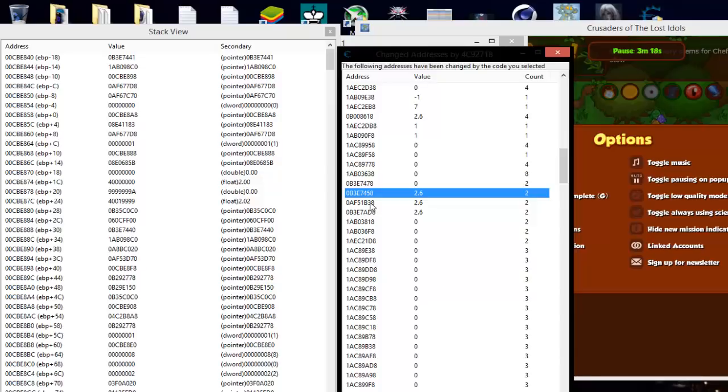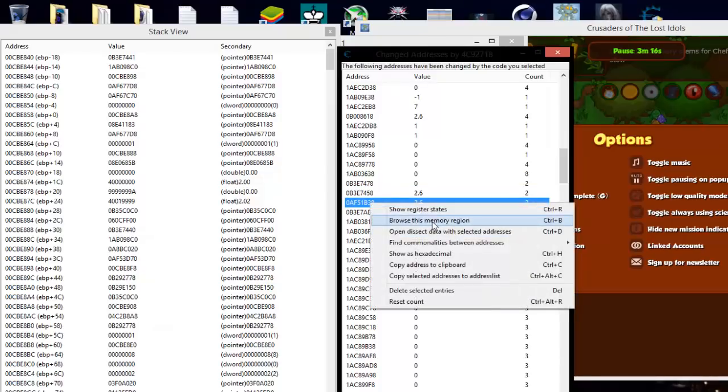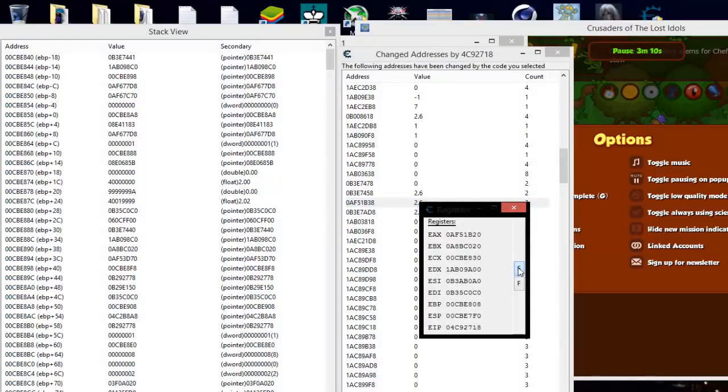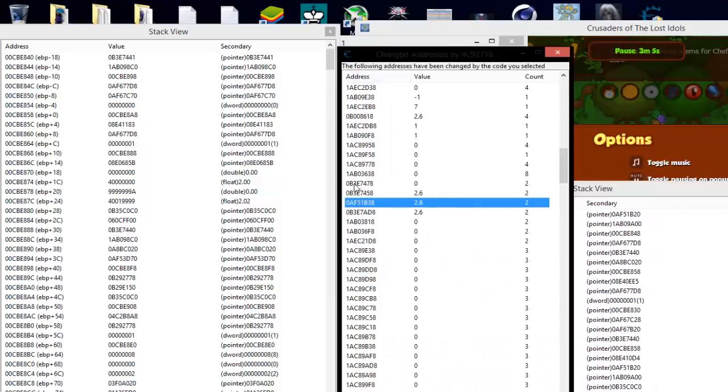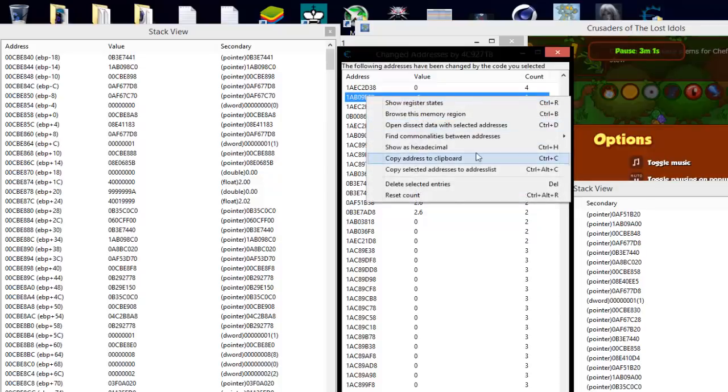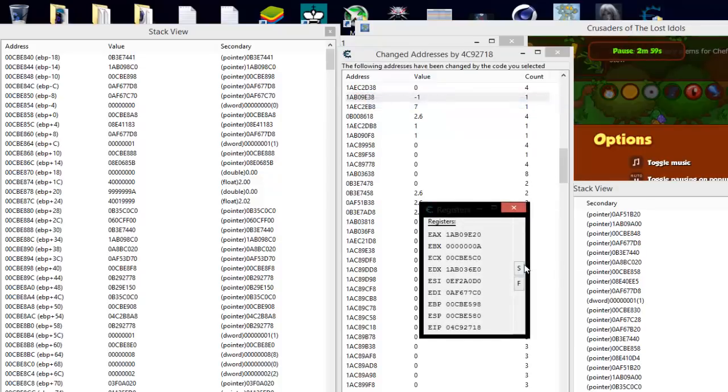Nothing different. So I'm going to get something that is related to it also, because those will be harder to find a compare for. So I'm going to show register state, and this is an address I want to compare out. And then I'm just going to choose miscellaneous addresses that are different, and just get maybe a couple of them.